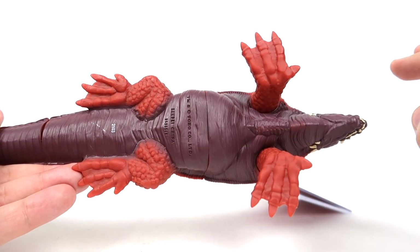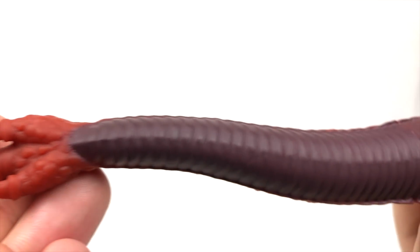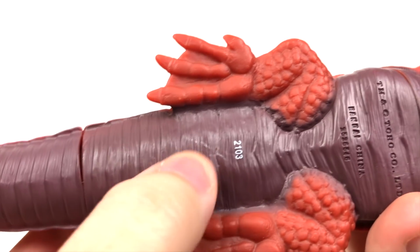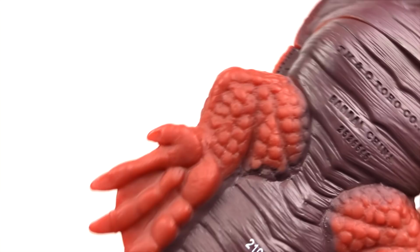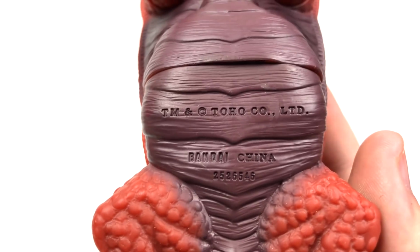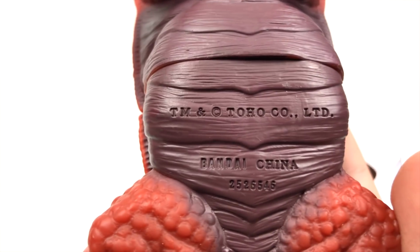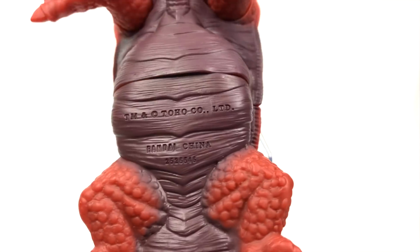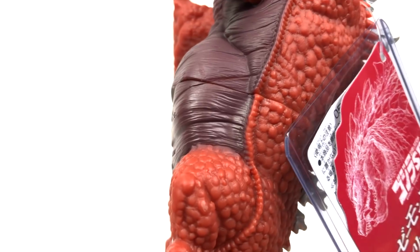Really do appreciate that. Looking at the bottom of the figure, you're going to get some very basic detail. Gonna get some paint splooshies over here. And then looking at Godzilla Amphibia's big old behind over here, we can see trademark Toho Company Limited, Bandai China, bunch of numbers. And yes, Godzilla Amphibia does have the dad bod right there. Now I know why I'm so hard on this figure. It's a physical representation of me in Godzilla format.